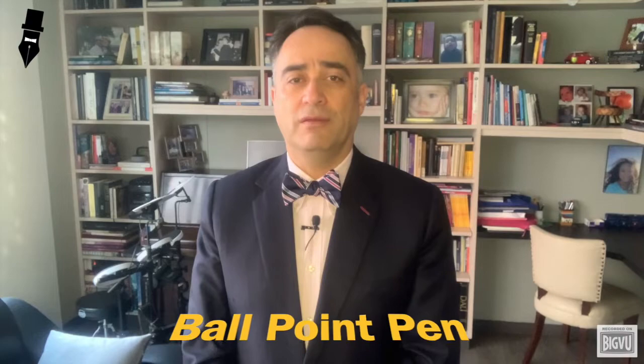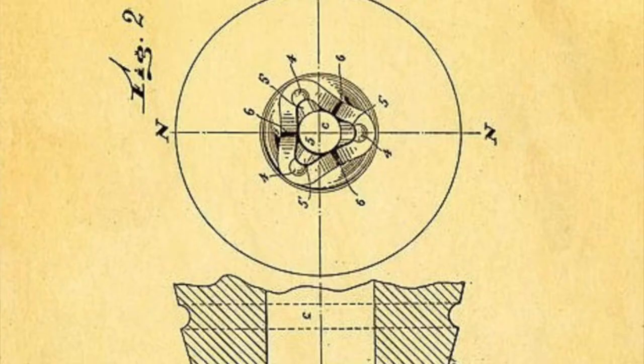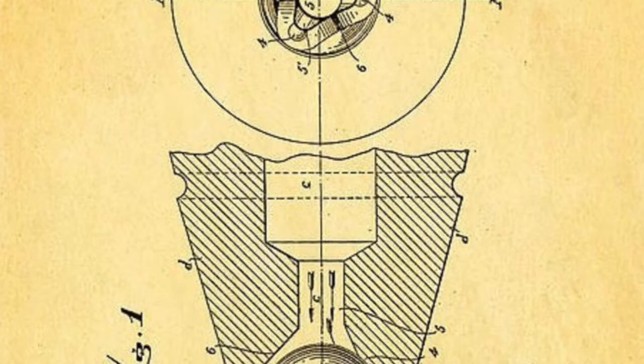Let's start with the current most popular writing device, the ballpoint pen, also known as ball pen, dot pen, or biró, after its Hungarian-born, later nationalized Argentine inventor, Laszlo Biró. The concept of these instruments was introduced around 1888, but clogging and leaking issues delayed their development. It wasn't until 1938 that Biró solved these problems, presenting an ideal viscosity chemical formula for the ink and a mechanical solution for the ball socket.